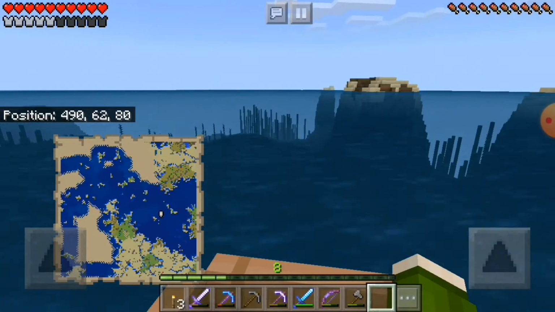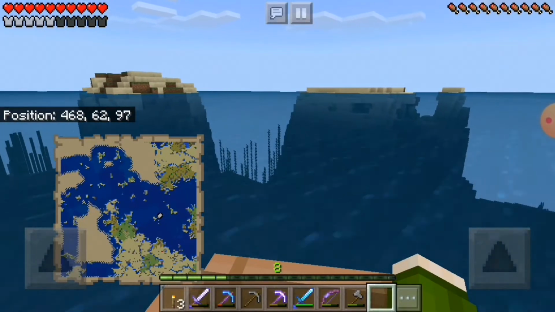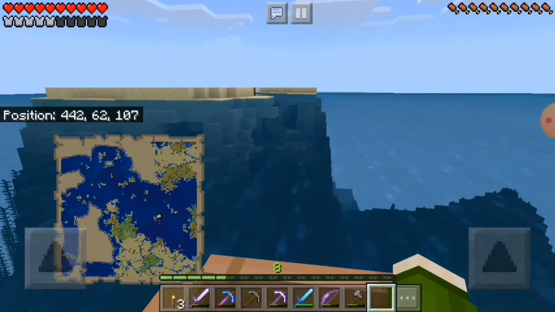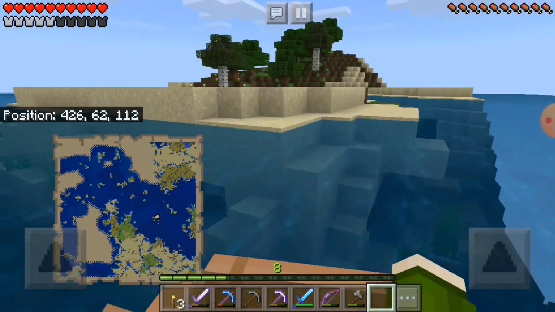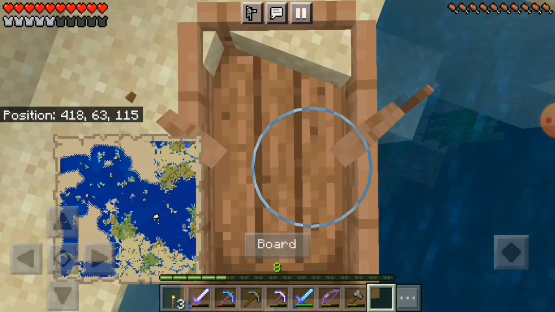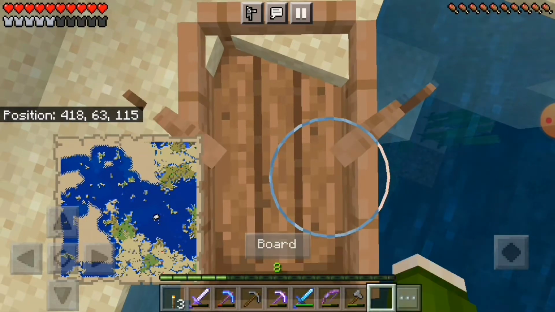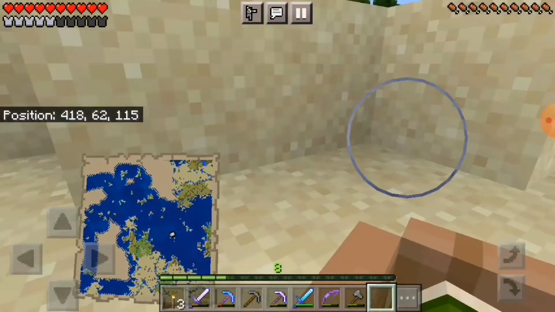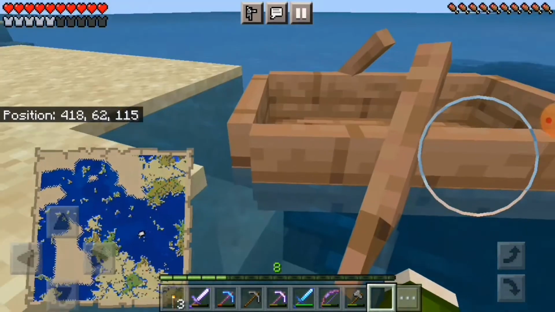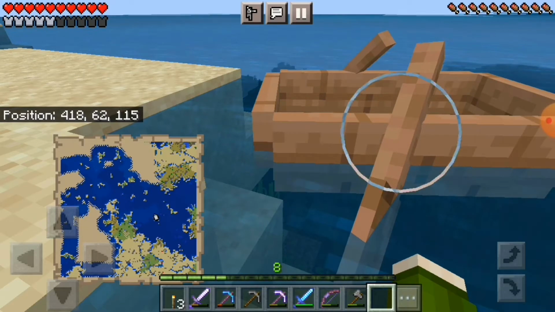But see, we're coming up on an island here, 3 of them actually, and the one that I'm going to build a lighthouse on will be the biggest one that is also the flattest. Not sure who designed the mechanics for mining boats, but it's possibly the most difficult object in the game to mine.